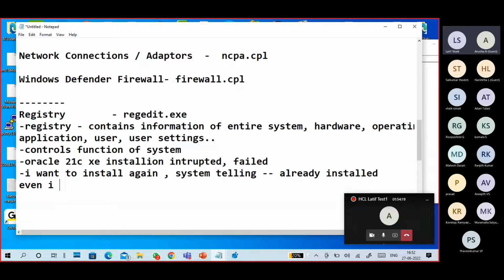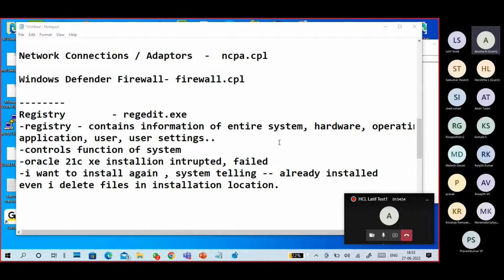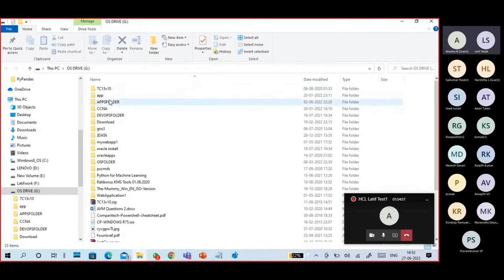Even after I deleted the files in the installation location, which is the G, yeah, G is correct, because here it is my Z drive.